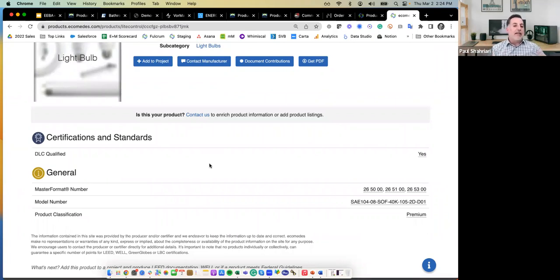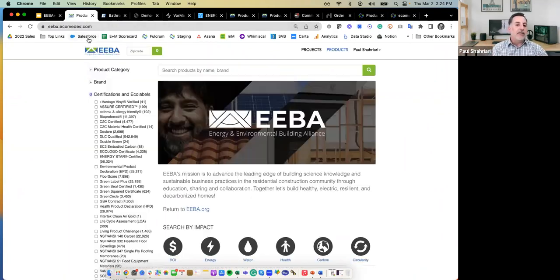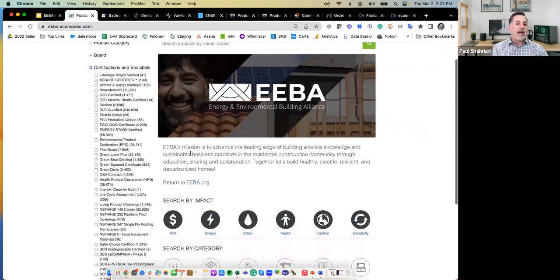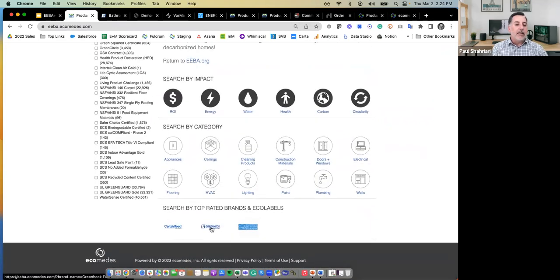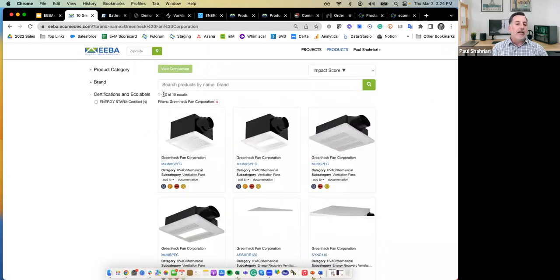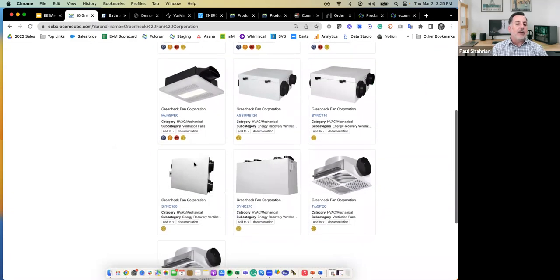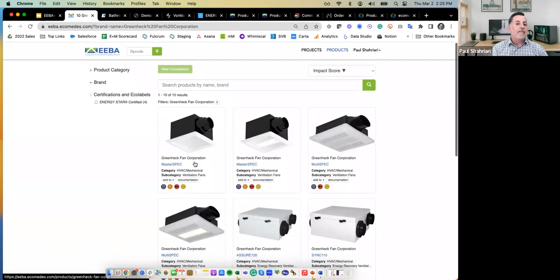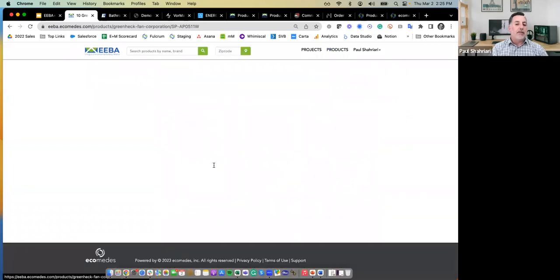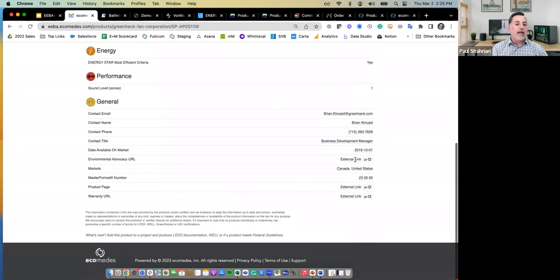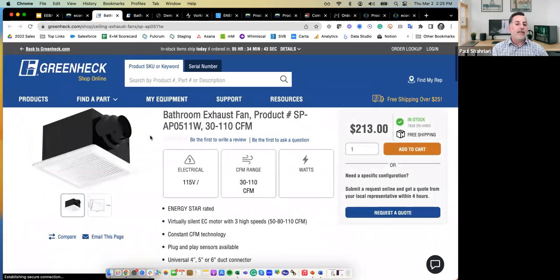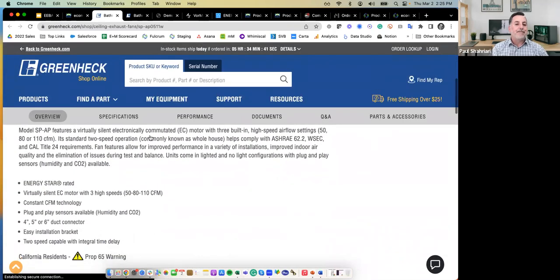Any brand that you want to have as a partner with EEBA, tell them to talk to Aaron and the team. They could join, become sponsors, and they can enrich their entire product catalog like CertainTeed and GreenHack. And with one click, you just click on the GreenHack logo and you'll end up right at GreenHack's, essentially their EEBA catalog. So here you have all their information, all the data you might want. And what's beautiful is they have links back to wherever you want to buy it on the product page. So that they did a very good job, I think, of making it easier for you guys to find the data instead of pouncing around Energy Star.